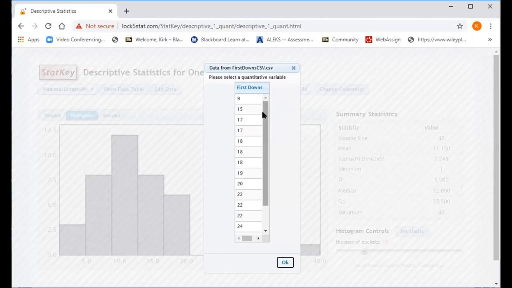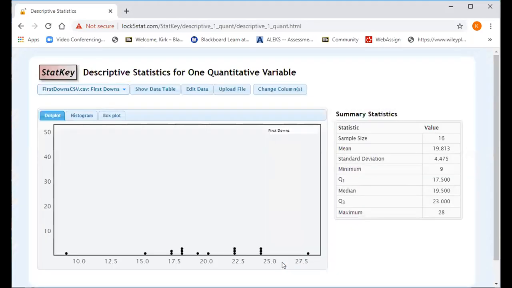And you can see here is that data set that I had created. StatKey is going to ask me to confirm which variable I'm analyzing. If you create an Excel file that has more than one column, it'll always ask you which particular column you're interested in. Here we had only one, first downs, so I'm going to click on that and then say OK.